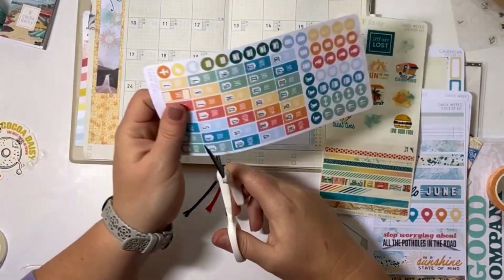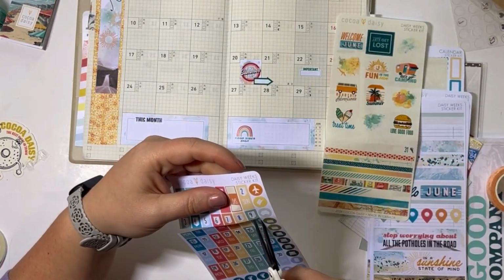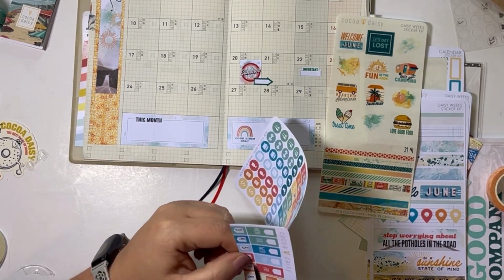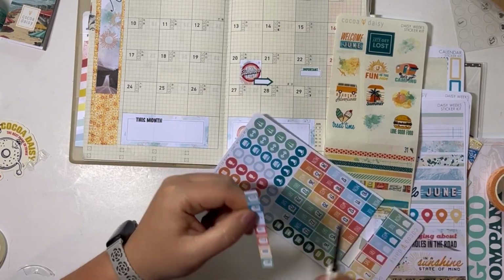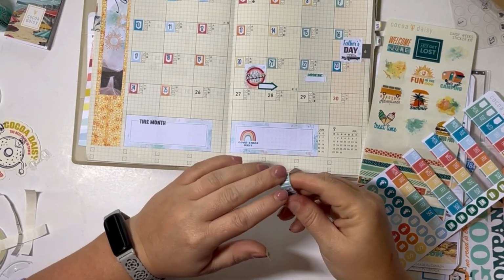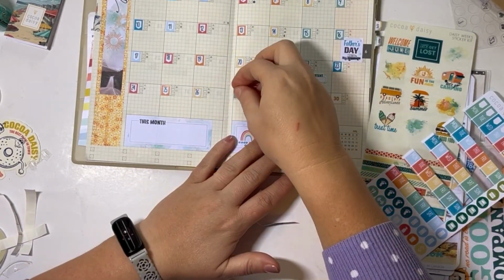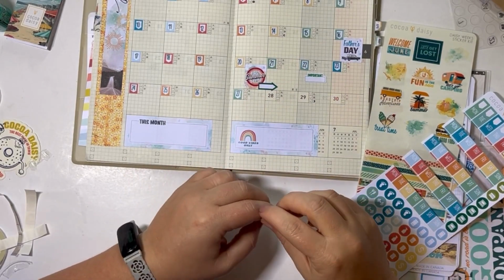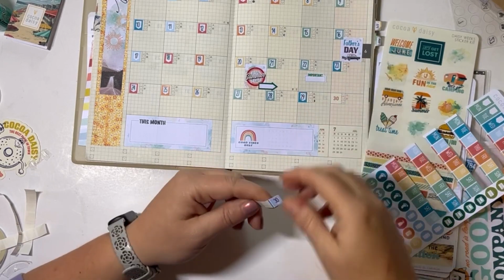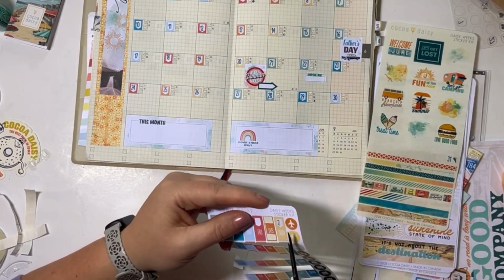It didn't take too long, but to make them fit into the space that I have, I am trimming the top part out. So it's just the little banner with the number. It fits really well and I like the overall look of that. So we are going to try the week's kit for right now and see how that works, and I might switch my subs so that I get this week's sticker kit instead of the creative kit. We will see.